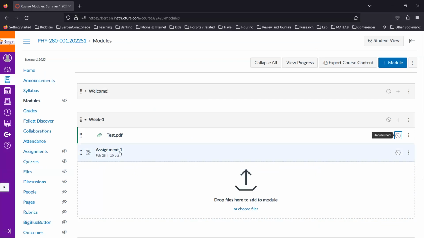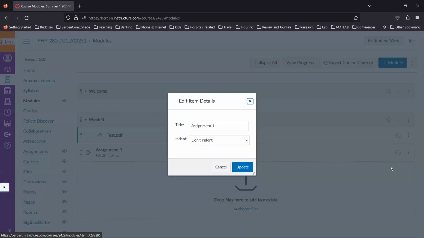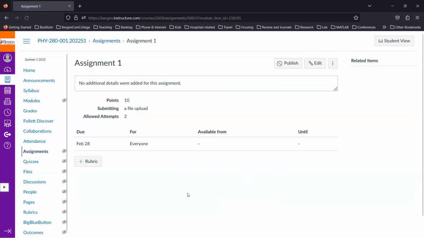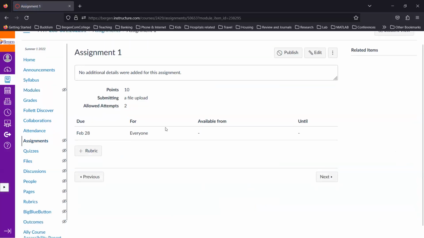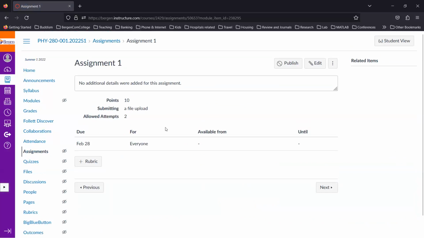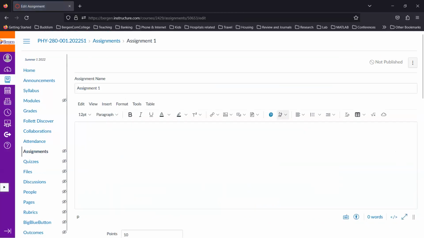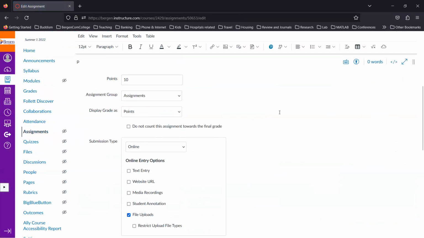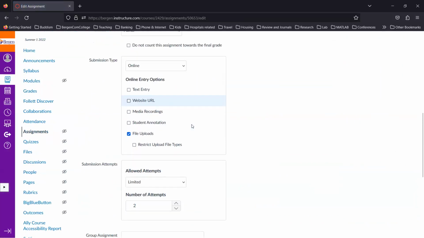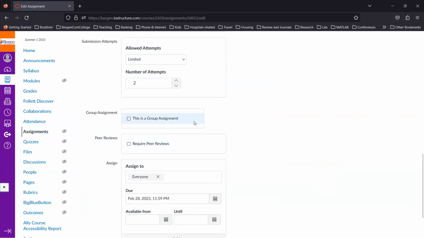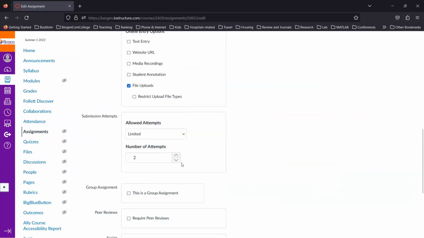After you put in any assignment, if you want to edit it again, there's an option right here. I can edit that assignment, so that's super easy. Let's go into the assignment to see. That is the assignment which I built into my gradebook, and it is now here. Let's say I want to edit the assignment inside, then I can click this edit button. That will bring you to the whole editing of the assignment. This is an online assignment. The student has to upload the file, and then there are upload trials, the due dates, and everything is there.